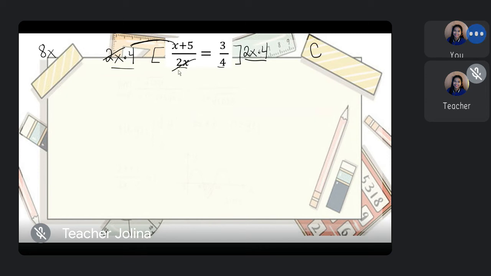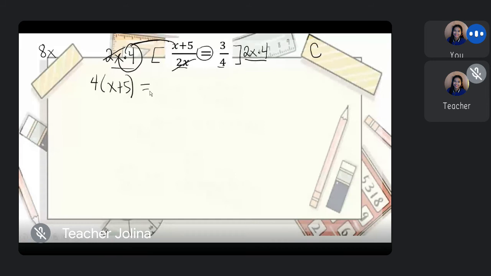Okay, so as long as may nakita kayo sa numerator at denominator na parehas and product po yung kanilang operation, so pwede nyo silang i-cancel. So ano yung mga naiwan? Ang mga naiwan po na number or terms ay 4 at saka x plus 5. So we have here 4 multiplied to x plus 5. Okay, equals, don't forget to put equals sign kasi nga po equation po sila.